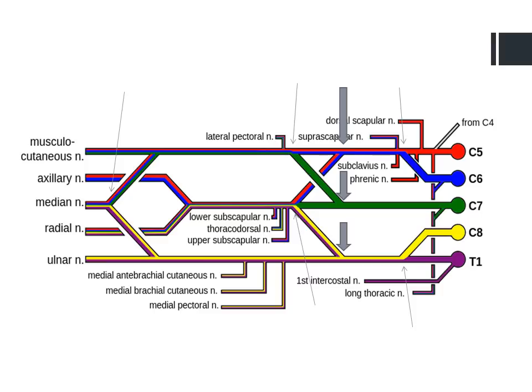For example, C5 is depicted in red. Well, if you trace red all through the mixing and matching and combining of nerve roots through the trunks, divisions, and the cords, and ultimately into the branches, you see that their red C5 contributes to many of the named peripheral nerves. Similarly, C6 contributes to all but the ulnar nerve. C7 contributes to all but the ulnar nerve. C8 contributes to both the radial and the ulnar nerve. T1 contributes to the radial nerve and the ulnar nerve.